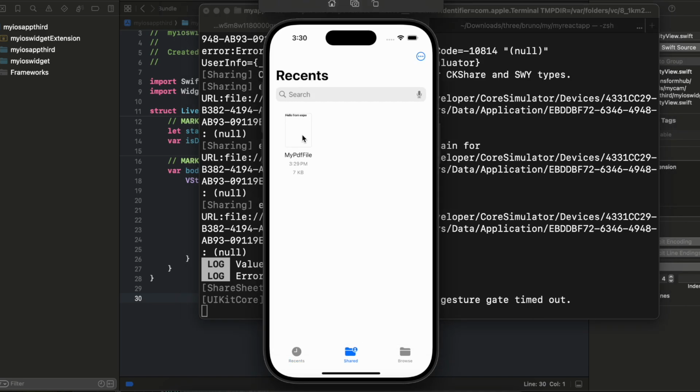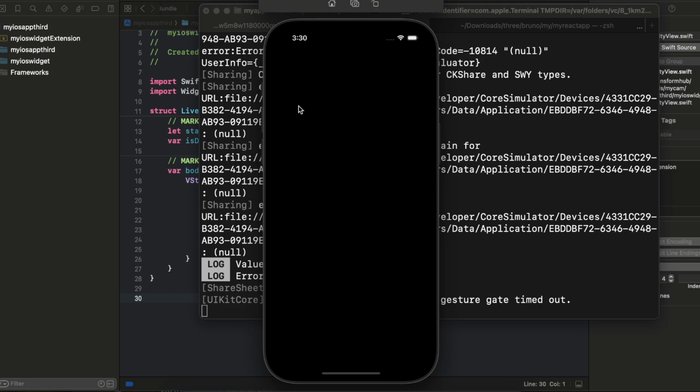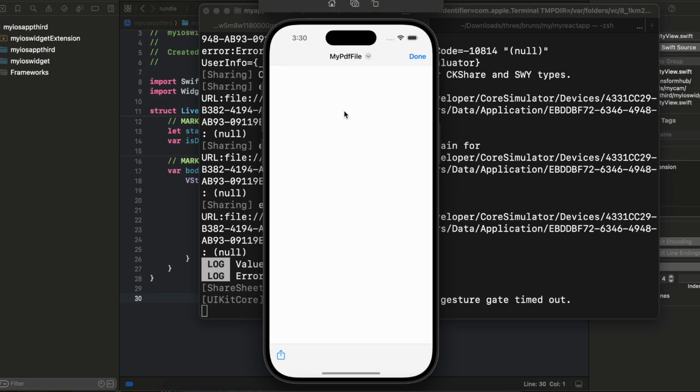So here you can see this is our PDF, and if I open it, okay, where did my PDF go? Oh, so yeah, here, just click on it. Yeah, sorry about it, this takes a little bit of time, I don't know why. So here finally our PDF is displayed, and here you can see hello from Expo. That's what we are displaying.